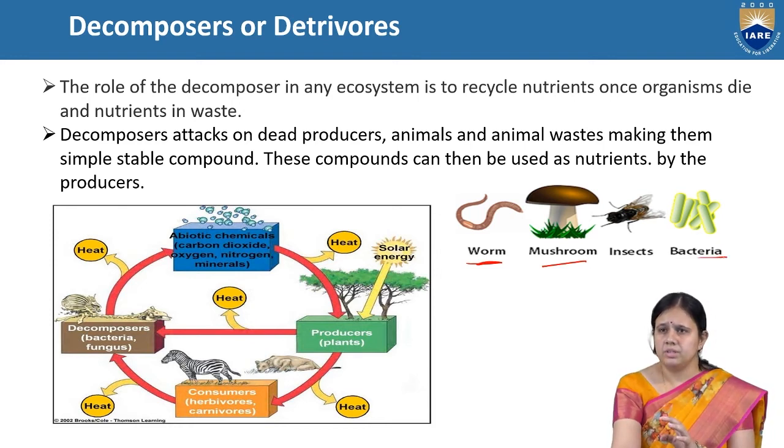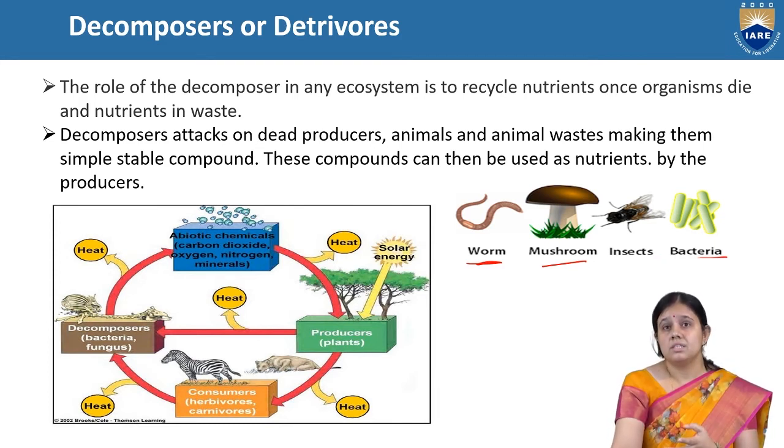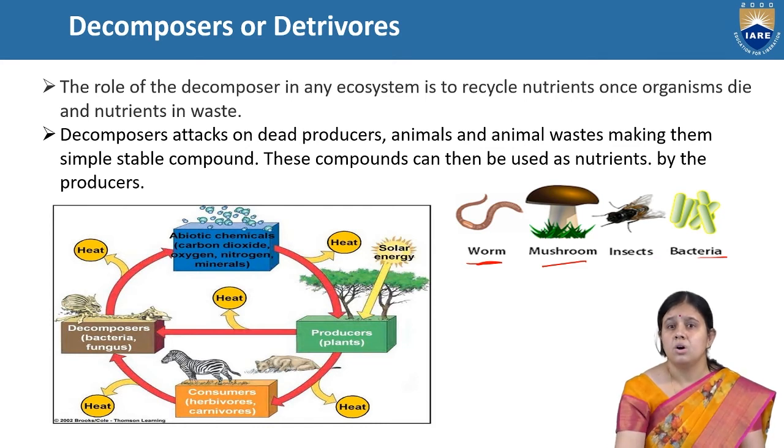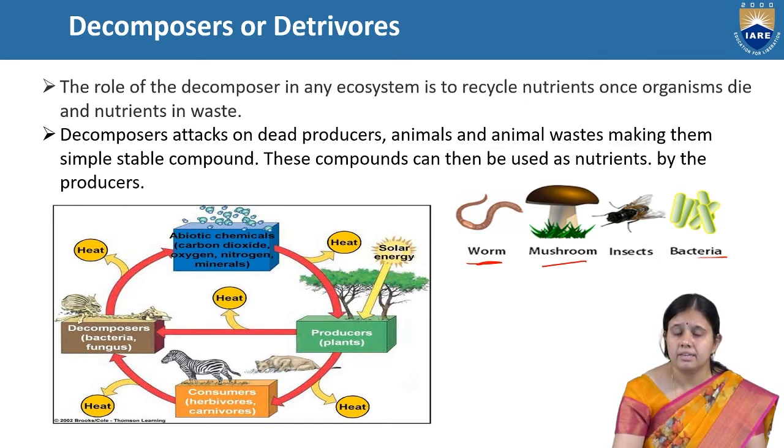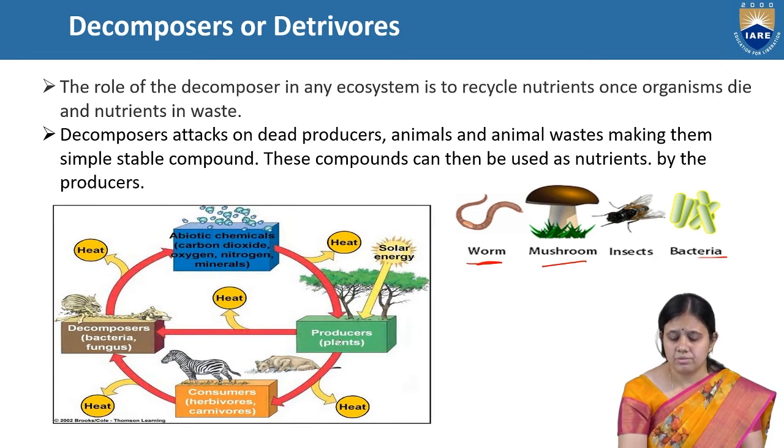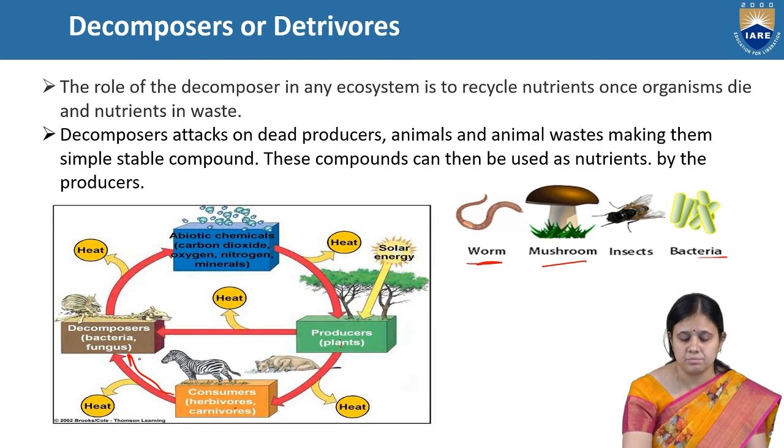What are they doing? They attack a dead organism, decompose useful material from its body and decay all the waste. Sometimes they are also said to free up the space available in the environment. They are a very important part of the ecosystem, because decomposers break down all the waste material and provide useful material again to the environment, in the form of nutrients or stable compounds. In this picture you can see the producers, the consumers, and after the consumers, the decomposers.